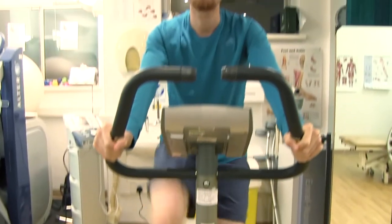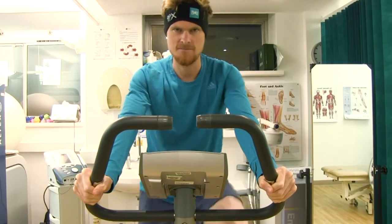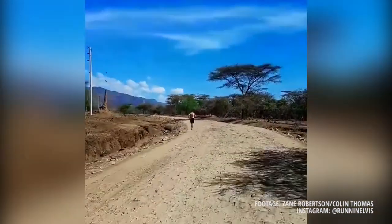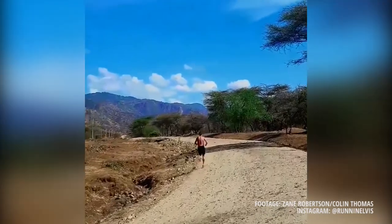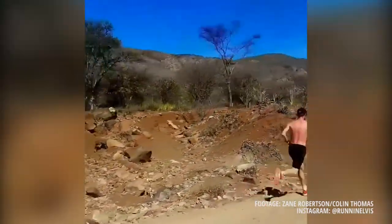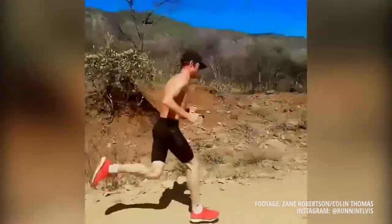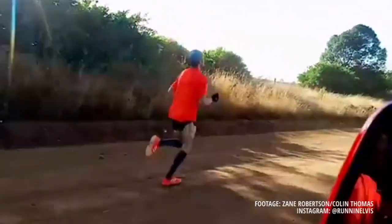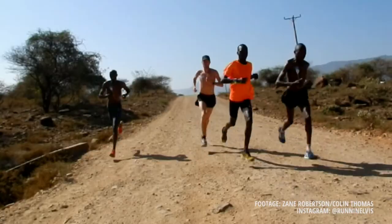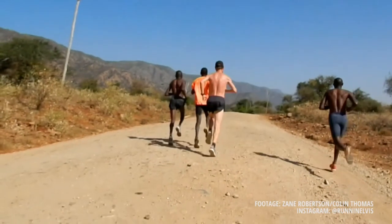The doctors and physio here have really done amazing things for me. People are going out of their way and making me feel at home. Training is going very well once again — it was always the plan to try to get back to full training in February. Thanks to the work at BMI, I'm able now to manage the tendon pain and know where to go forward from here. Tendon injuries are always hard to manage on the comeback because it is painful, but working towards the Commonwealth Games I'm in a positive place right now.